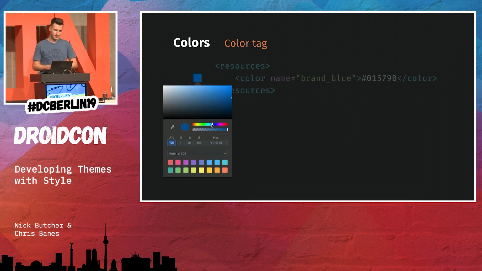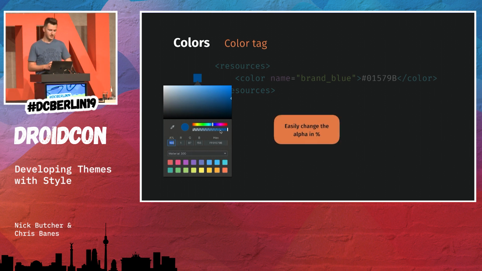Now actually Android Studio has some great tools around colors. So when you have your resources, you'll see a little color representation, like a box, showing that color. If you click on that, you'll get this drop-down box. And it has 4 great tools. The first one is that you can easily change the alpha component of the color using that slider. The second is that you can actually change the color itself in HSB format. And that allows you to easily do stuff like change the saturation or the brightness.